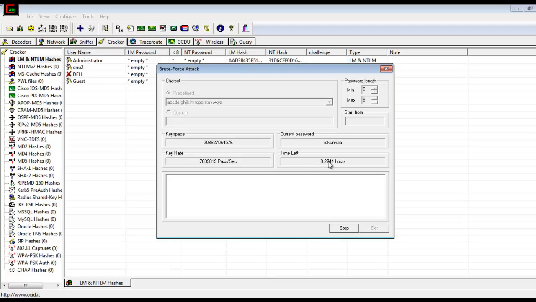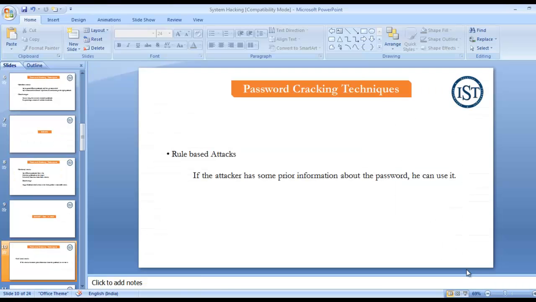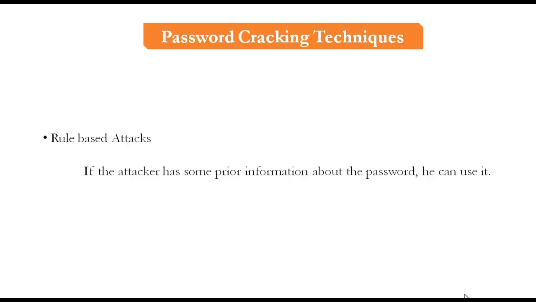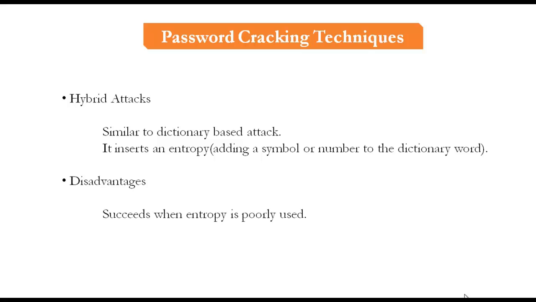It will arrange all the combinations, and it will try to check for the password. So this is how we can set some rules to crack the passwords. Let me quickly go back to my presentation. We are actually done with this demonstration, and the next one is hybrid attack.